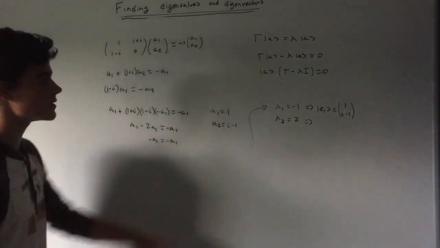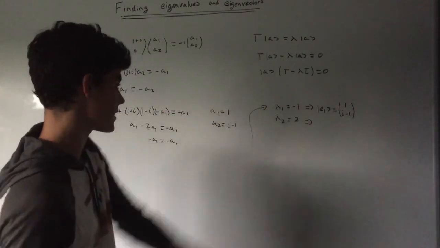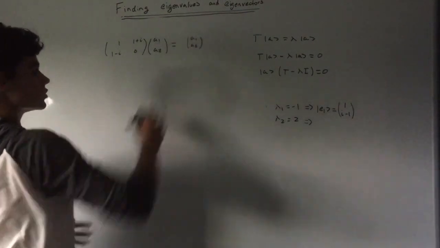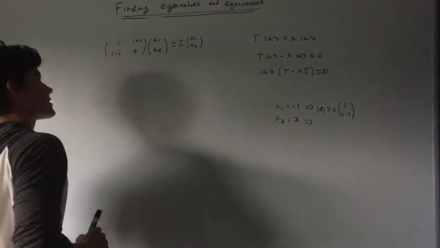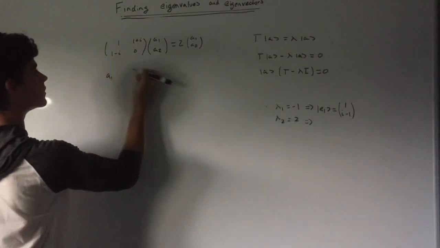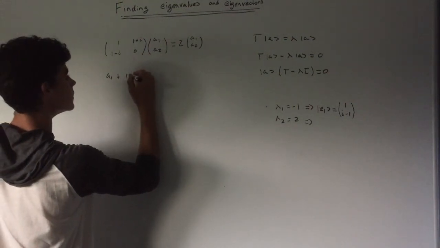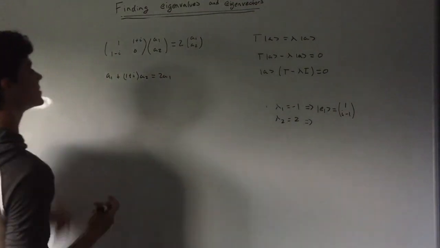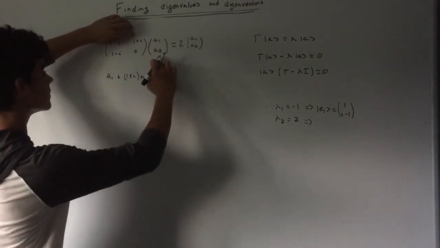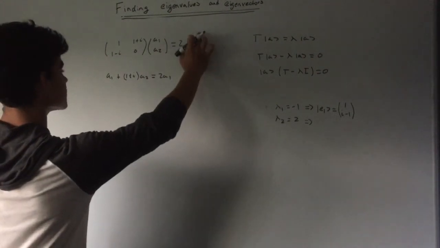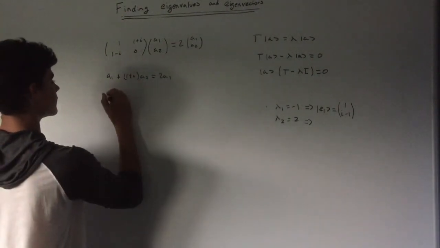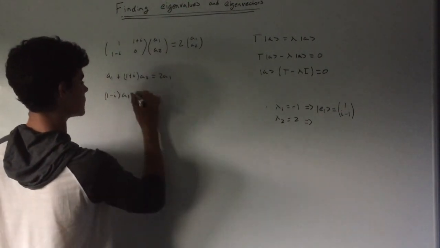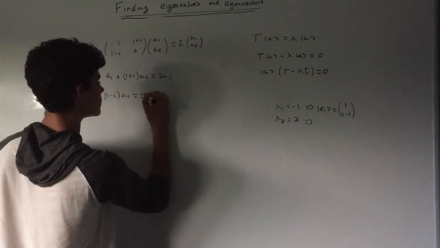Awesome. Now we can do the same thing with our second eigenvalue and find our second eigenvector. So let's do that real quick. We'll just change this to 2, and we carry out the same process. Same process: that times that plus that times that is equal to 2 times A1, and then 1 minus i times A1 plus 0 times A2 is equal to 2 A2.